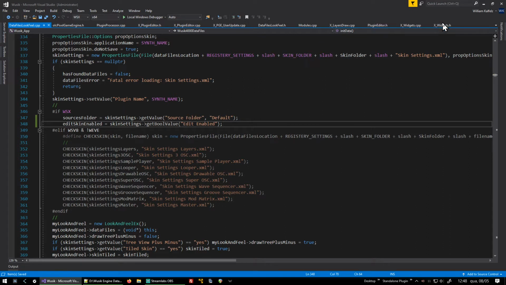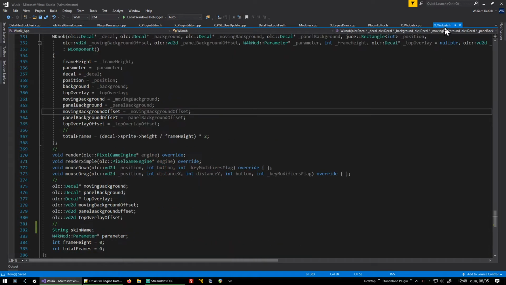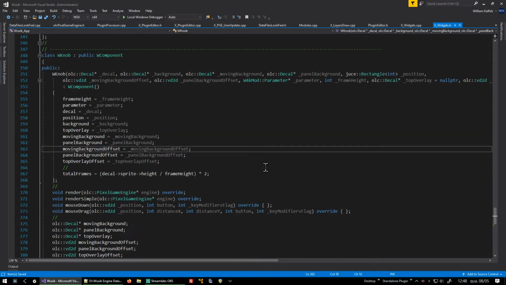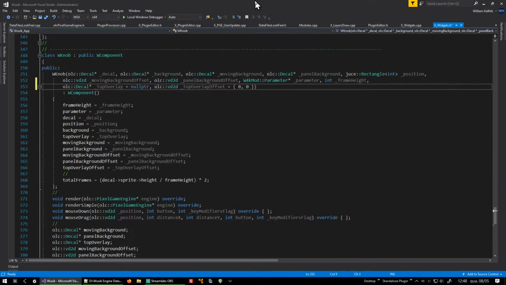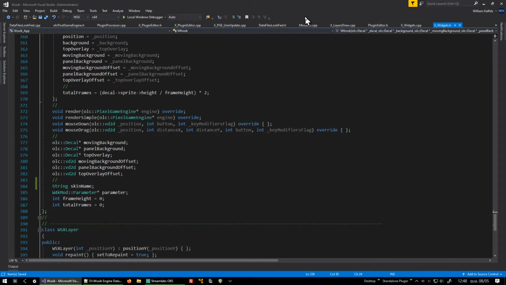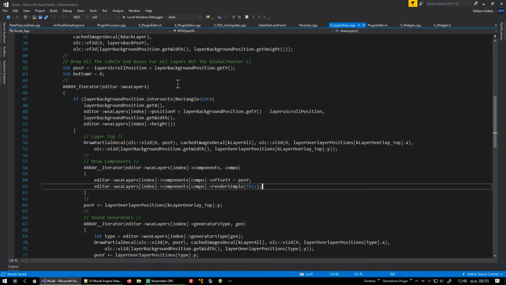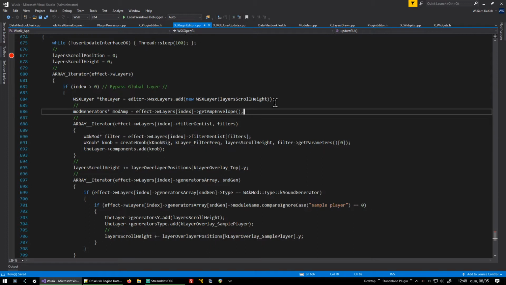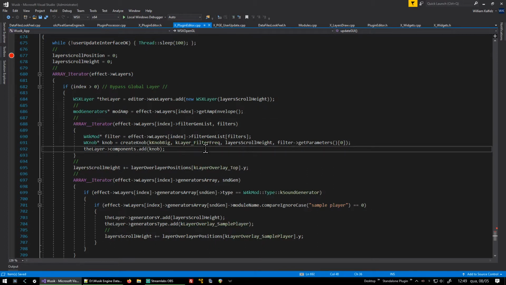So now, what I'm going to do, okay, so I'm passing the variables in the construction, which should be here. So I'm creating the filters.